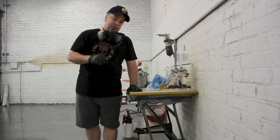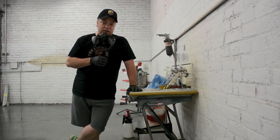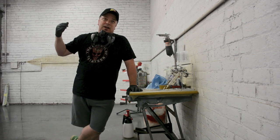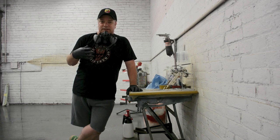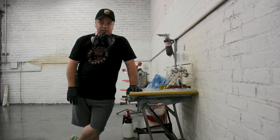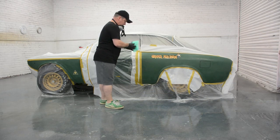And the last thing that should be noted, this is going to be the last paint job in our current paint booth. Though this is a qualified and good paint booth, we have a new state-of-the-art paint booth being sleeved inside of this. It's taken a while for it to get here, but now that it's here, they start assembling it next week, so I'm excited about that.